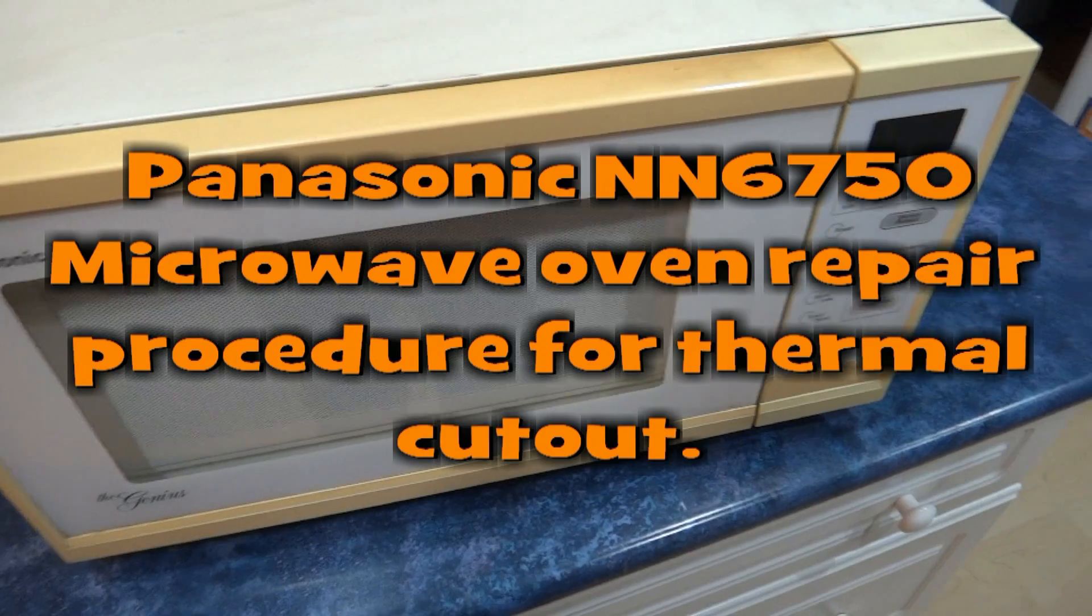Hello YouTubers, I've got another video for you here. My microwave died. This is my second microwave, another one that's as ancient as the hills, almost as old as the other one. This was so old that it was white at one time, but due to use and ultraviolet light exposure and heat, it's turned yellow.